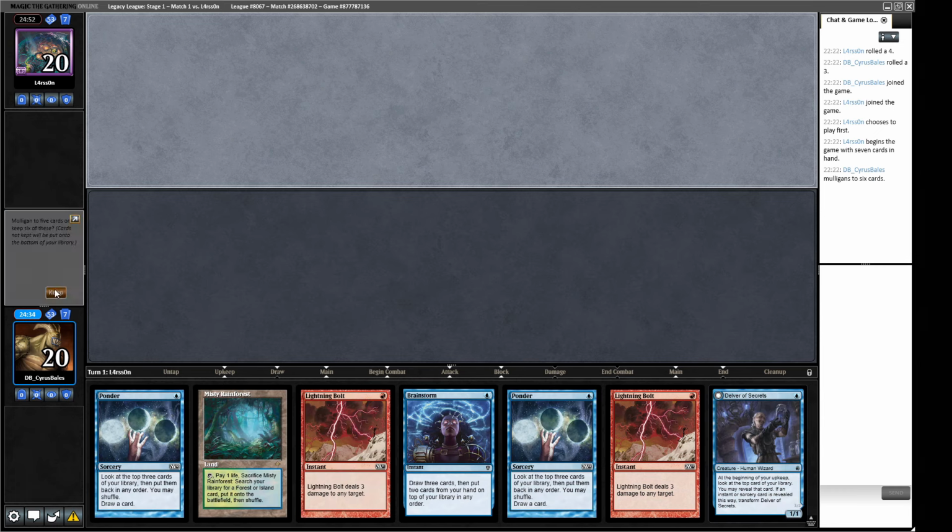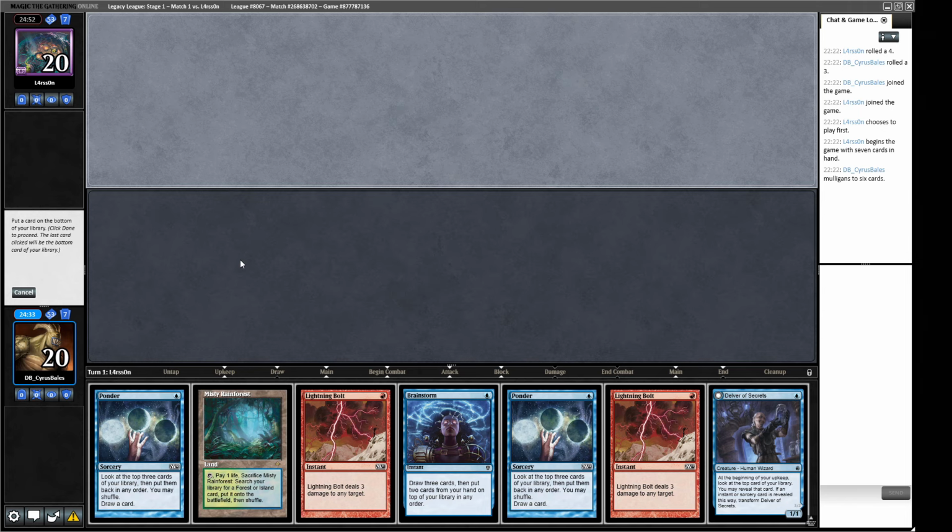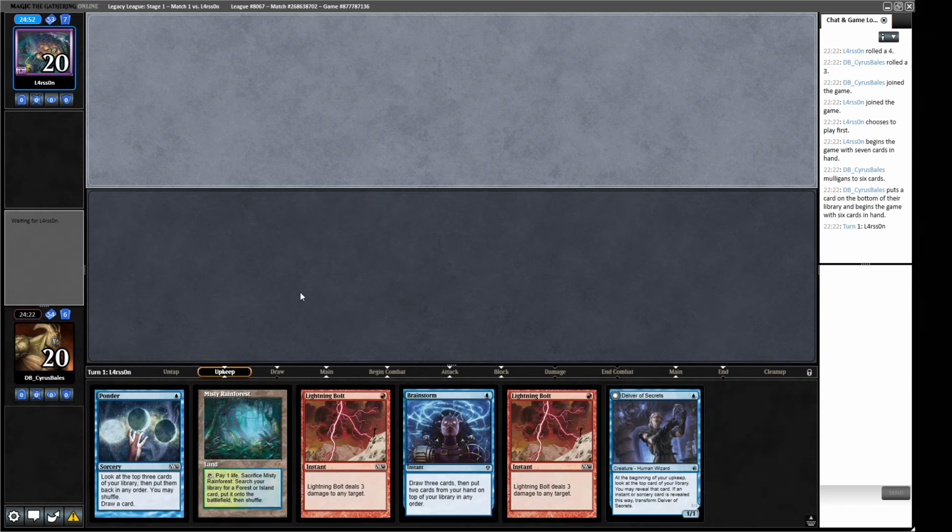All right, this seems much better. We can keep this and we can start doing Delver things. What are we sending back here? We have 2 Ponders. We have 2 Lightning Bolts. I think we're going to ditch a Ponder. And then we have the Brainstorm to push back the Lightning Bolts.